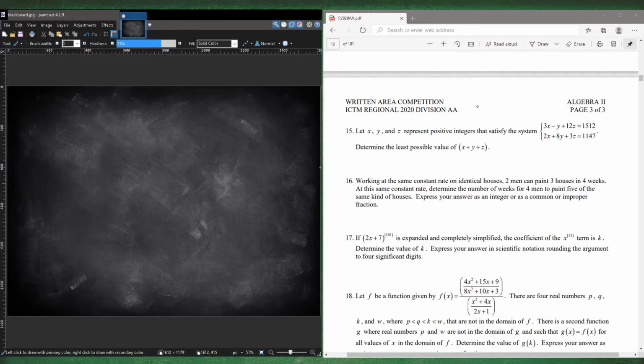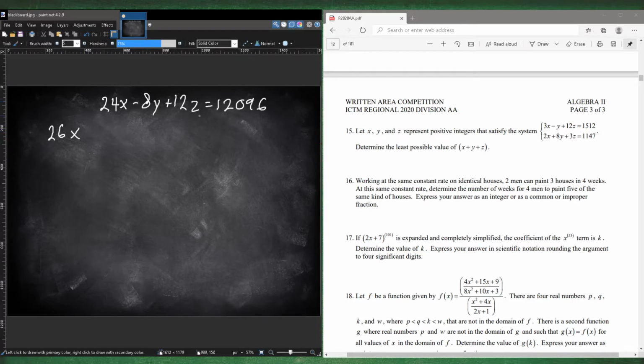So what we need is an x related to z and an x related to y. Then we can plug in values for x, and it'll come out with some values for y and z, and we see if those are integers. So we're going to multiply the first equation by 8. That's 24x minus 8y plus 12z equals 1512 times 8, which should be 12096. And then we add it to our second equation, which gives us 26x, and the 8y and negative 8y cancel each other out.